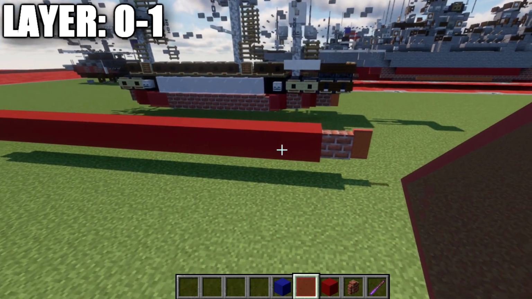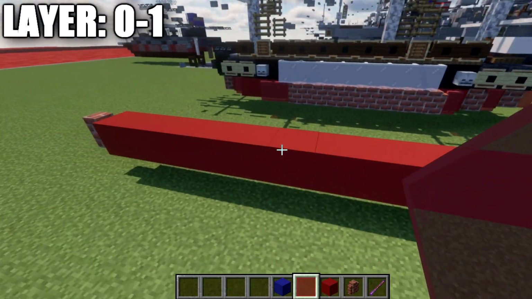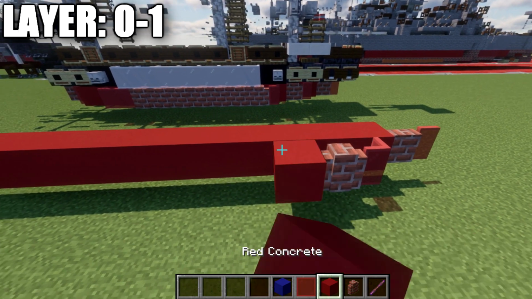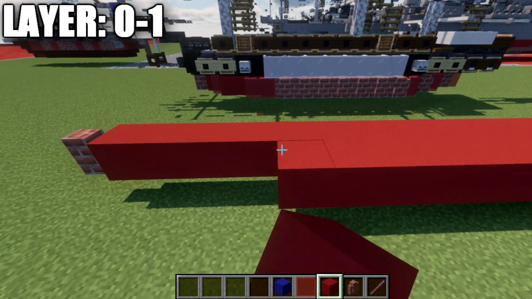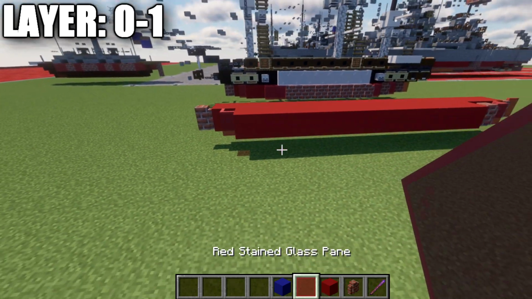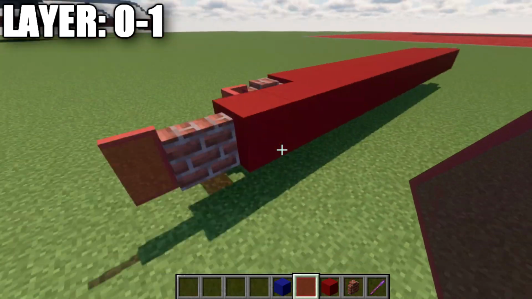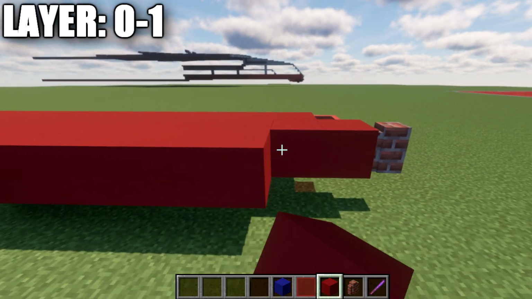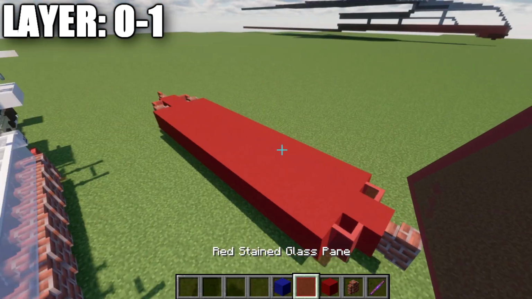Once we have that all done, we're going to go to the sides. We're going to place down a red stained glass pane on the side of this block on the mirror here, a brick wall, and then 11 red concrete blocks forward, and then a red stained glass pane like that. We're going to do the same thing over here on this side as well. So just like this, going all the way across, and then our red stained glass.